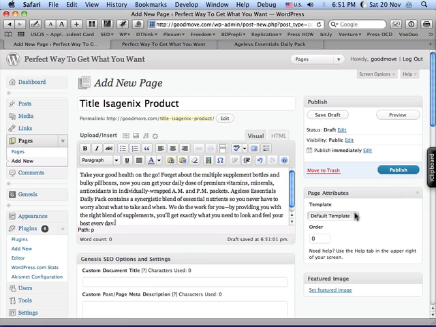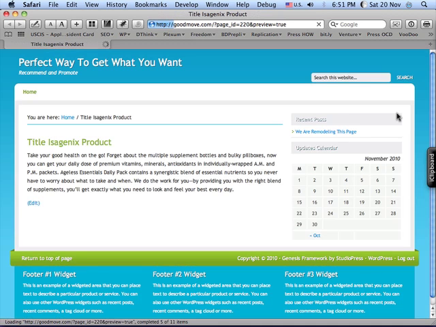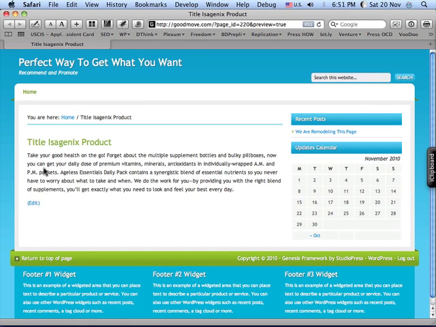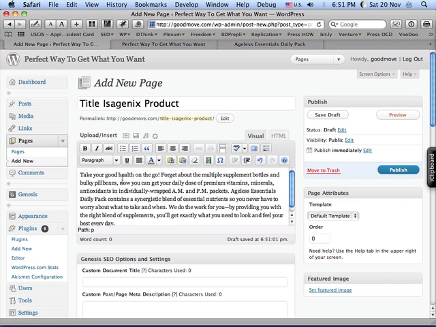You can actually preview how this page is going to look, and you'll see it's simply a page with the title and that content. We do want to make sure that we get some sort of a picture in there, so just click insert, and put the insert point wherever you want that picture to appear.